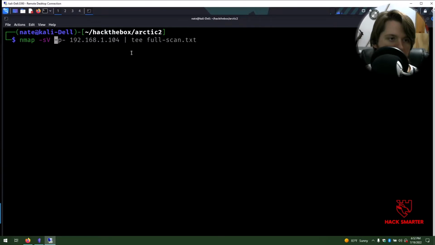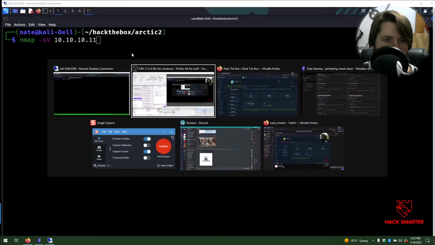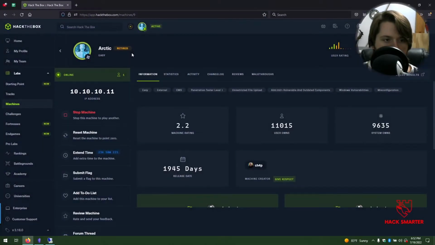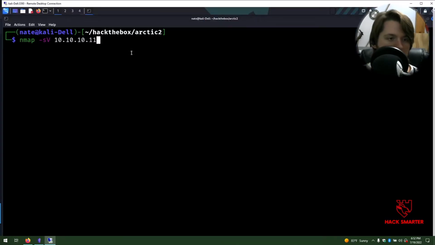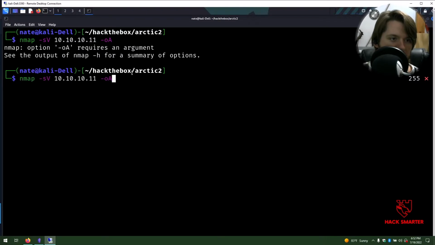We'll do a version scan. 10.10.10.11, is that right? And then output all formats. We'll put it right here, and we'll just call it nmap, I guess.